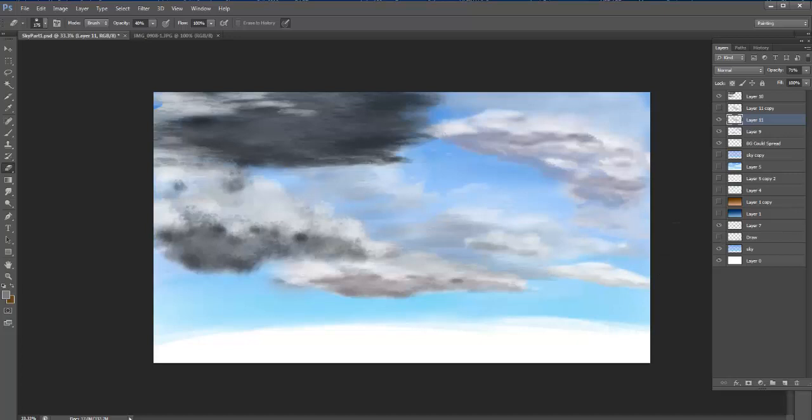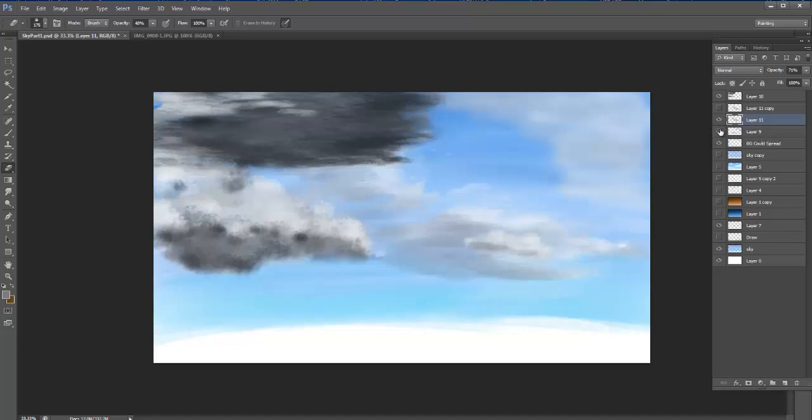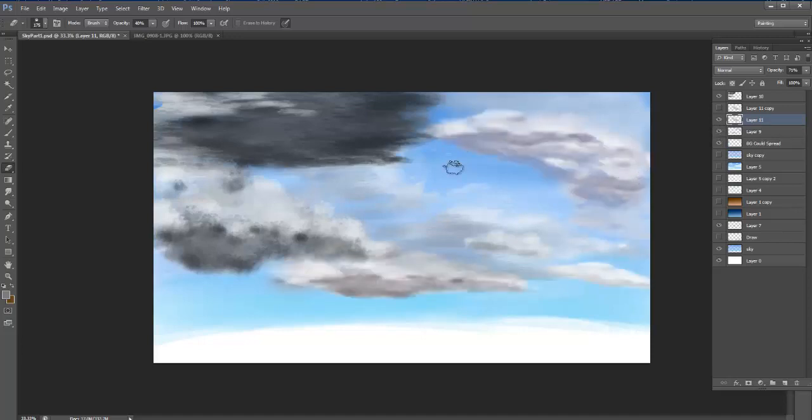Now, something that I did earlier too, another step I wanted to mention to you. Let me show you these key clouds right here. I'd added a teeny bit of red in there. Now, one thing about color is that adding any color into clouds really works a lot, especially warmer colors, because the sun is affecting the shape of the cloud, right? But also, warm colors are going to come closer to the viewer when you're looking at it, and cool colors recede from the viewer.